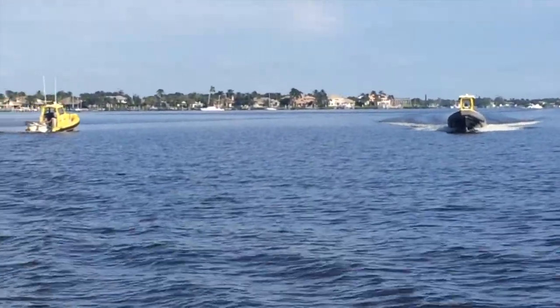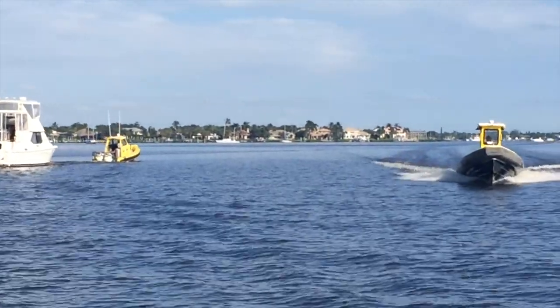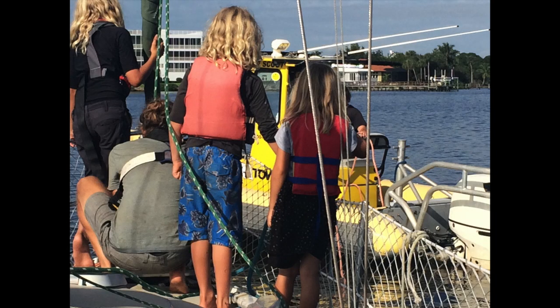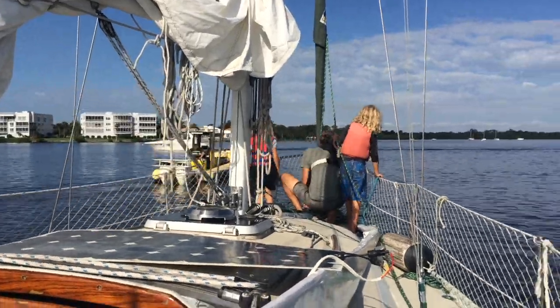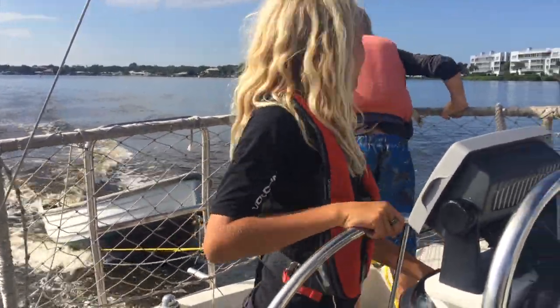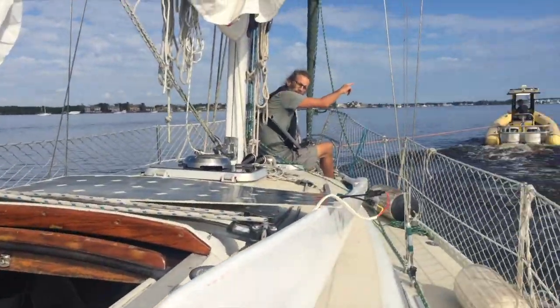The first wave of the cold front moved through and left us with a long break between that wave and the second wave, where under different circumstances with more sailing experience or fewer jobs, we might have been able to sail our way slowly up to the mooring field and get on a ball without a tow. But this was this day, and this is how we made it. Row!